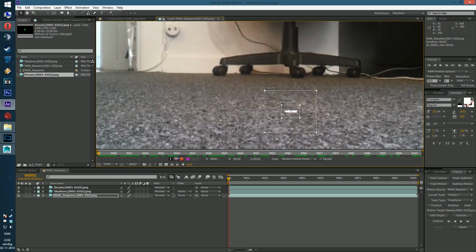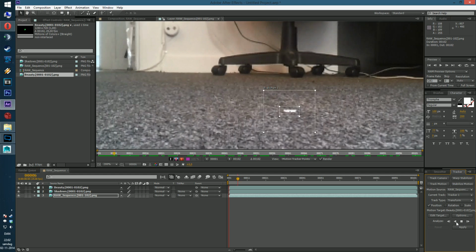You need to track something close to the location of the object. You might also be able to track a piece here on the carpet. It might work completely fine, or it might give some errors. I know this works okay. So when you've selected that, you can change the size of what it's going to look for here. It's usually a nice idea to include the entire object, but it looks for the contrast. It likes the contrasts. I'm gonna hit the little arrow here, and it's going to track forwards.